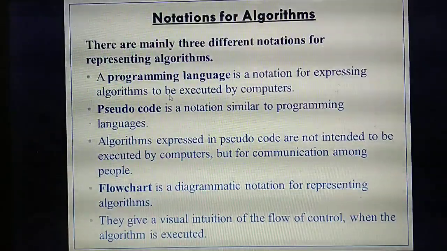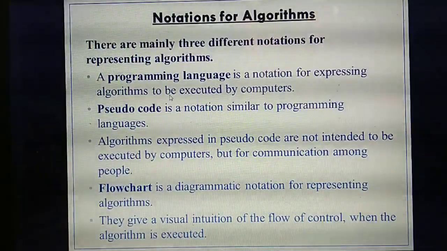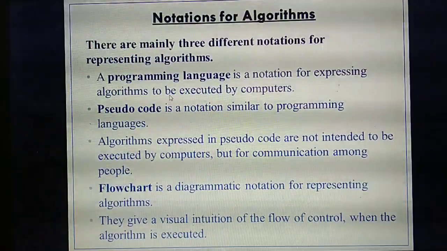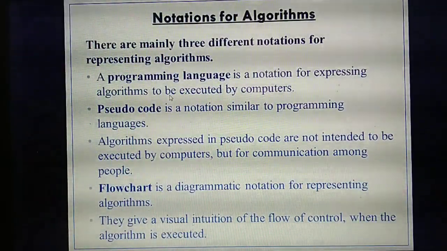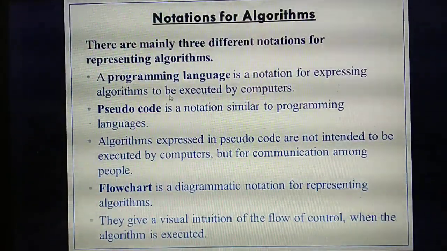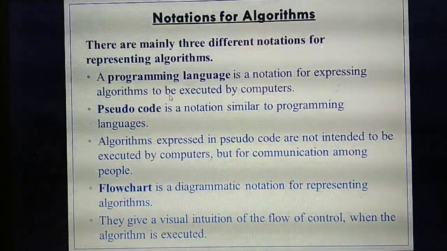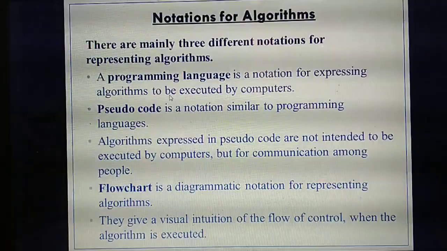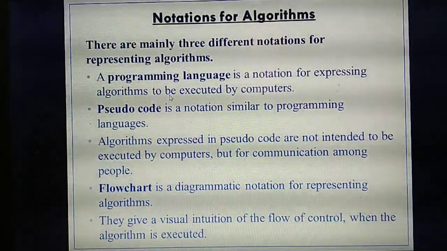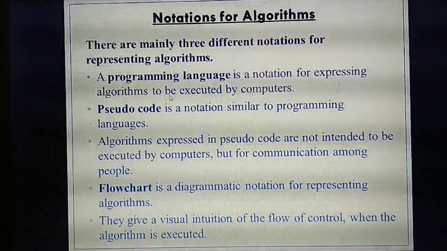In a practical, consider the same practical example. First you will write the aim and procedure. After that, what will you do? Draw the diagram. Whatever practical you are going to do, the same thing you draw as a picture, that device you draw as a picture. By seeing the picture you can easily understand. Similarly, what you implement in a programming language, you represent in diagrams or diagrammatic notation. What's the difference between theory and diagram? Which one is easy to understand?